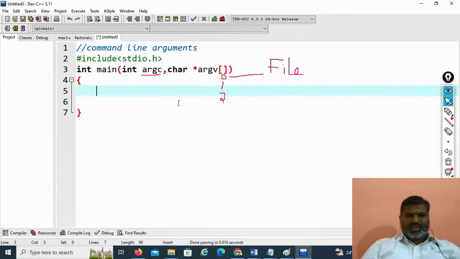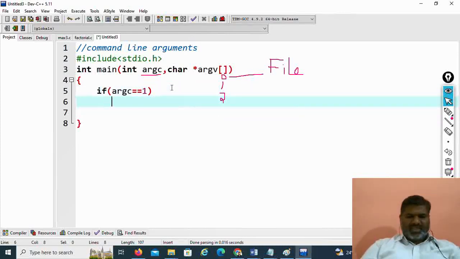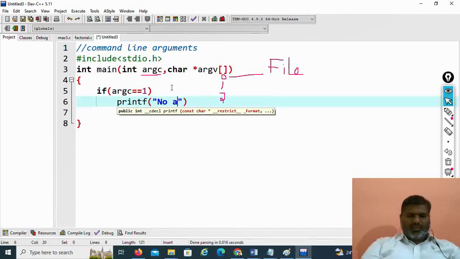First check the condition: if argc, that is argument count, is equal to 1, that is if the user has not passed any arguments, you can display the message with printf, no arguments passed, or no command line arguments passed.